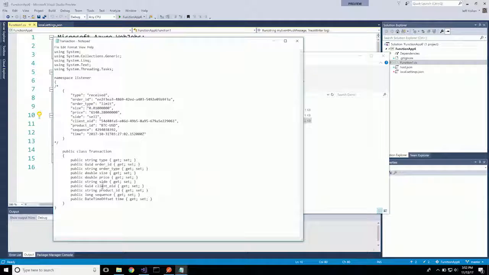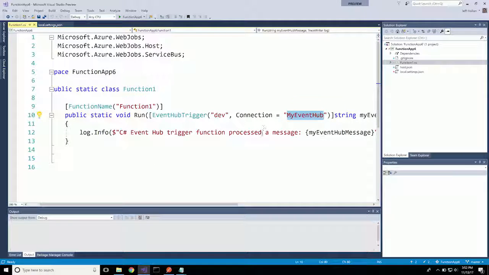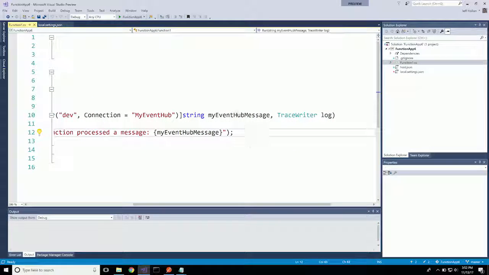But what I do want to show you here is that in order for me to process this Event Hub data, I can very easily leverage C# classes to do that. So you'll notice right now we've told it the Event Hub message is going to be a string. And that's fine. I could keep this a string. I could then add JSON parse and parse the JSON, but I don't have to do that.